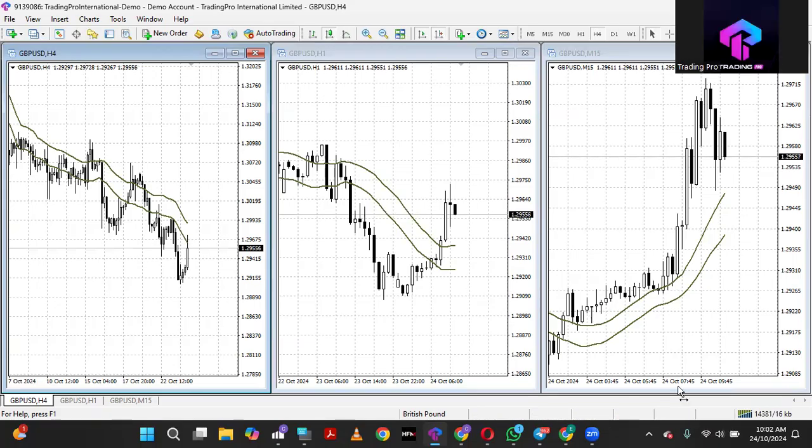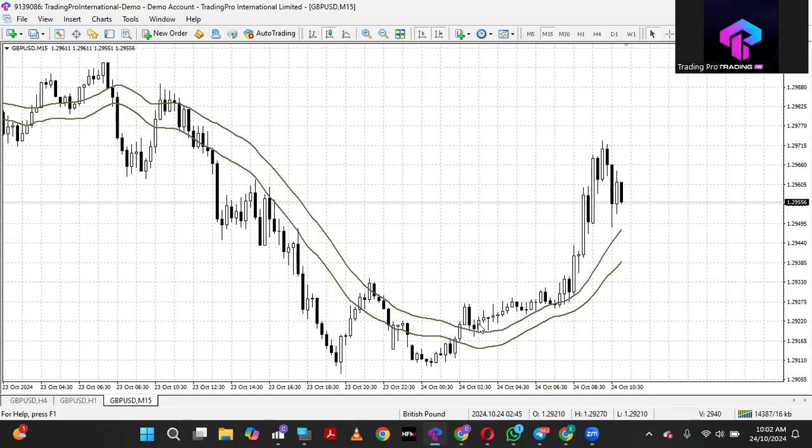As this 15 minutes started moving up, you can buy. You're buying the retracement. This is what the retracement is, a move against the major trend.